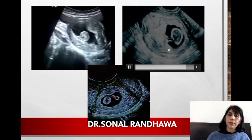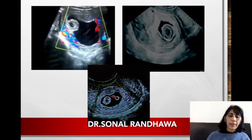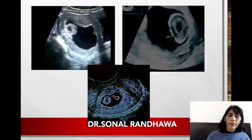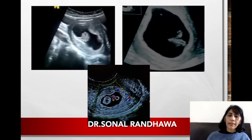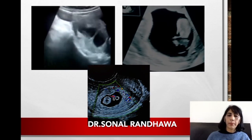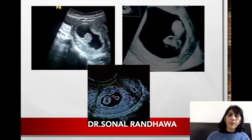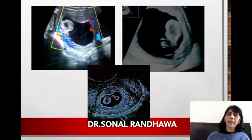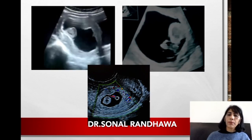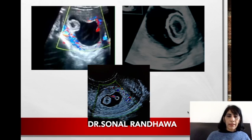This last still picture shows the chorionic bump. It seems as if it is not attached to the wall of the gestational sac, but when you rotate the picture you will find it attaches to the wall. This is the yolk sac and this is the embryo showing color — a live embryo. So the chorionic bump is not associated only with anembryonic pregnancies; it is also associated with live pregnancies. Many will carry forward normally, but many may not, so you have to have a guarded prognosis and do a follow-up. I hope the chorionic bump will not bump you, and you will be able to diagnose it better. Thank you.